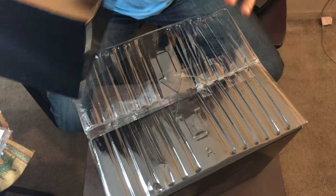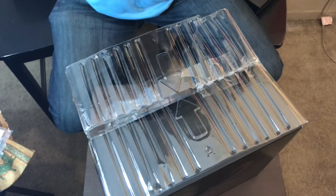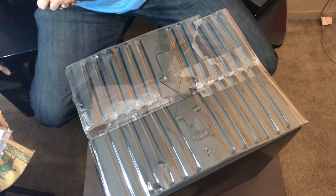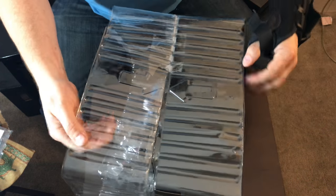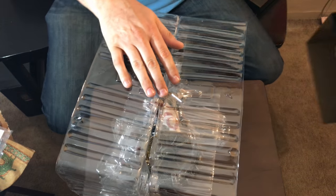Now, one of the things that I'm most excited about is this little box right here, which we'll get to last. It's pretty cool because on the boxes they put one thing in there.